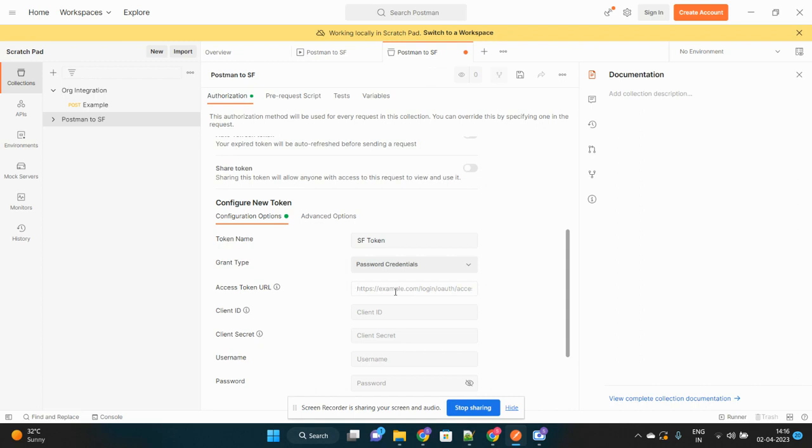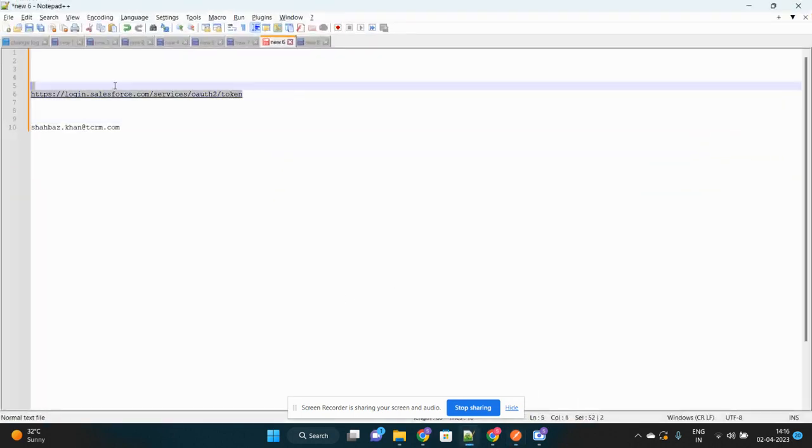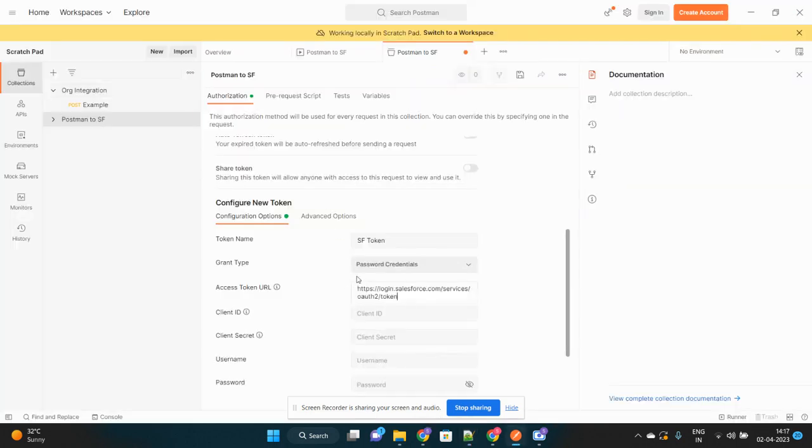I have to provide the URL of that particular org where Postman will go to request the access token after providing all the identity. So this URL is login.salesforce.com/services/oauth2/token.